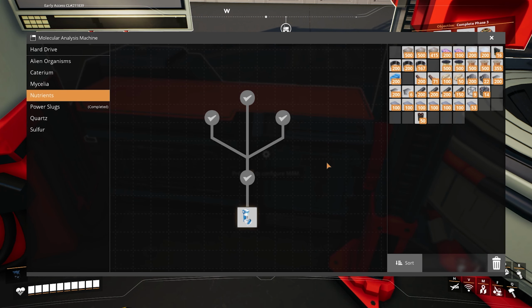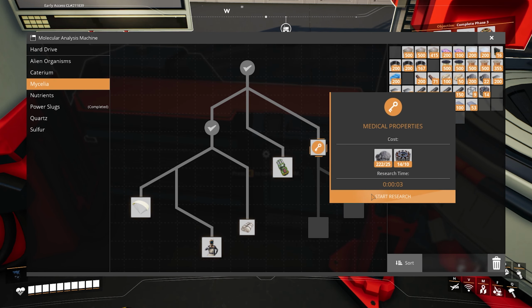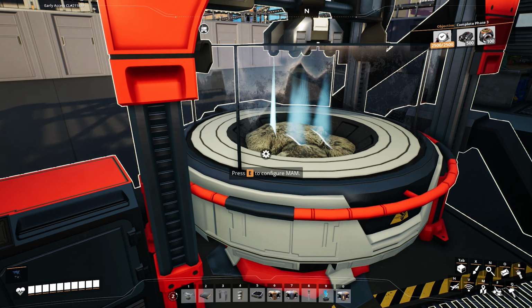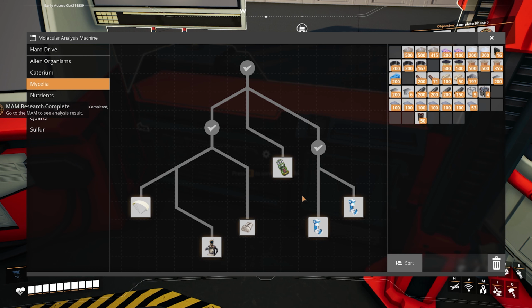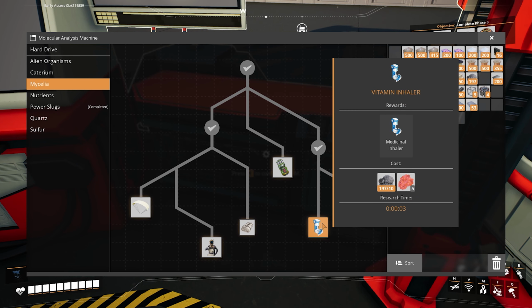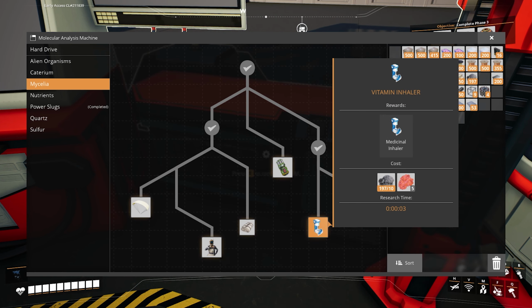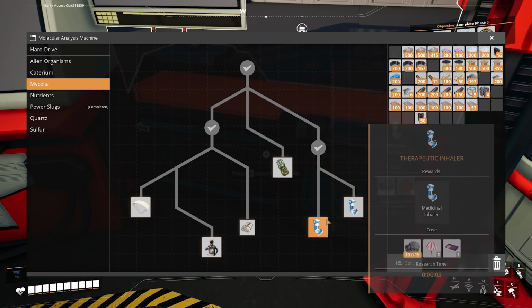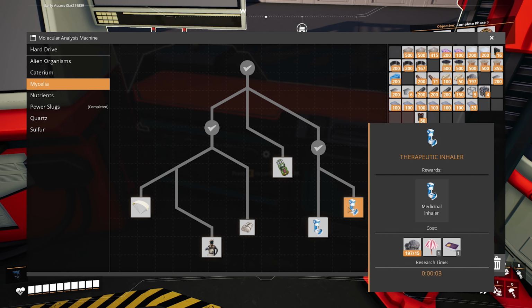Now also another thing that I have been quickly grabbing is this guy. So we're going to quickly research it. I want to see what it will give. Of course, click the notification because only then it will show what is up with that. Okay, this says a medical inhaler vitamin. Therapeutic inhaler. Okay, I'm really wondering what that kind of means though. Will this just give you a running boost or jump boost above the stuff that you already can? This one, I have no idea what that is.